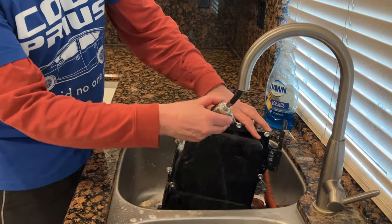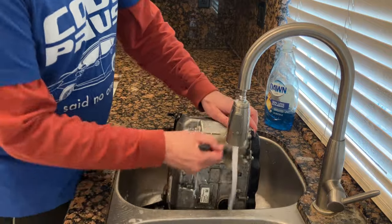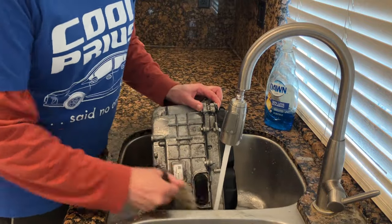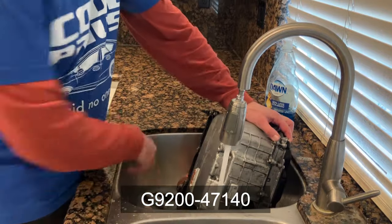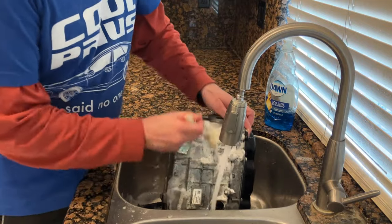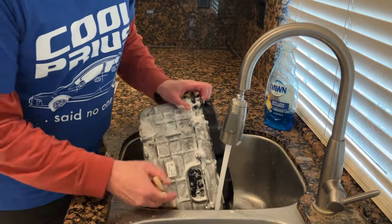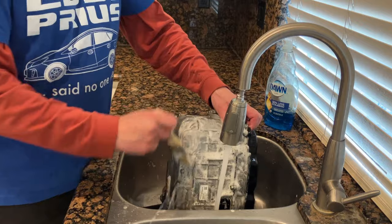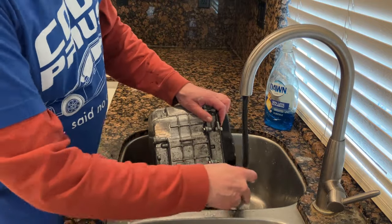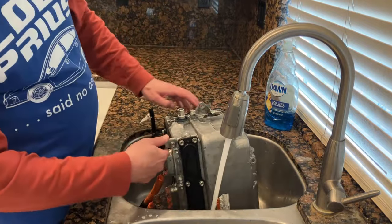Look at this thing. It's cleaning up so nicely. Will it run after? I don't know. I doubt it. You can see part numbers and whatnots. No purple power needed, no simple green, no difficult green. Basically, just whatever. You run what you brung, okay? You run what you brung.